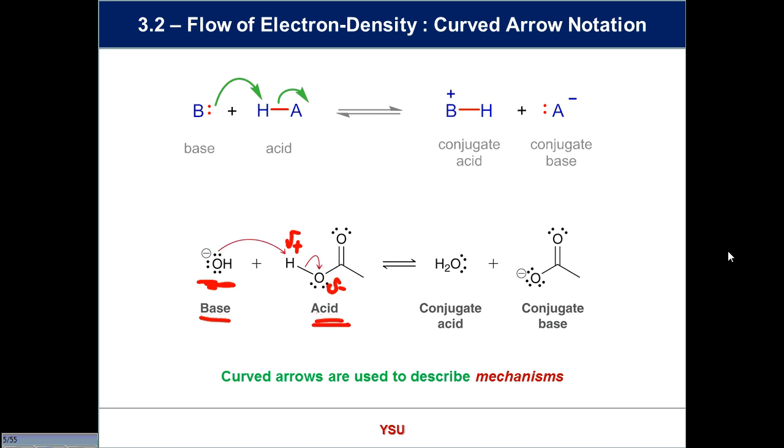Now that first arrow to me makes lots of sense. This is sticky, it wants to share the electron density, there's something it can share with. Why do I need that second arrow? To show electrons going away, but why is it necessary in the first place? Delocalization will come in a second. But why can't I just put one arrow pointing to that H and that's it? It had too many electrons.